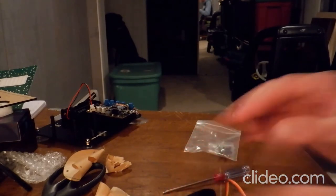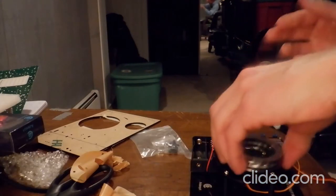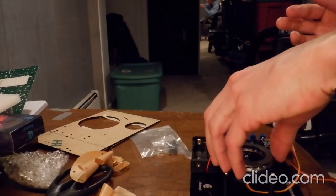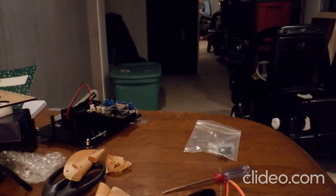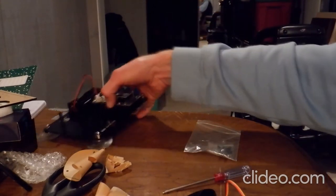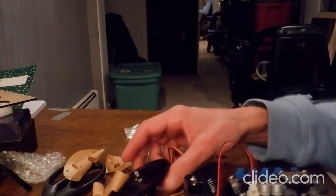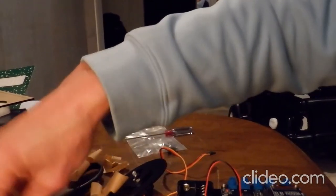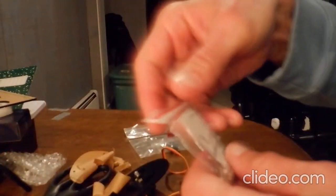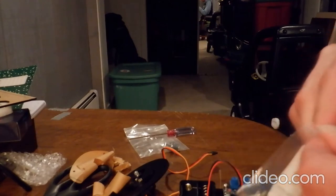Alright, so now we have the servo attached to the disc. Let's sit this bearing down on top of those discs. Next thing will be to attach the disc to our base plate. And to do that, we'll use four of these M3x8 screws.